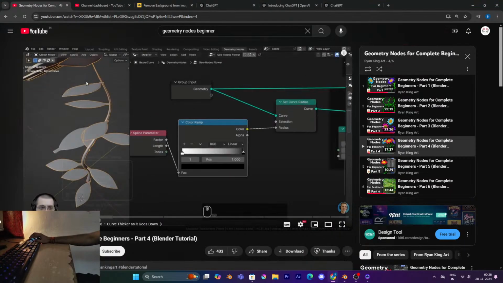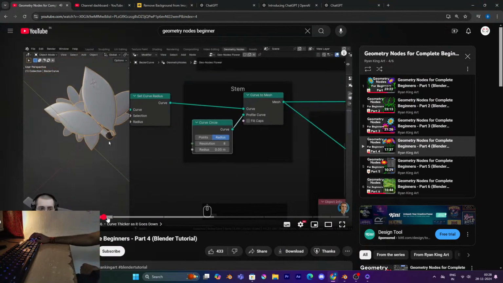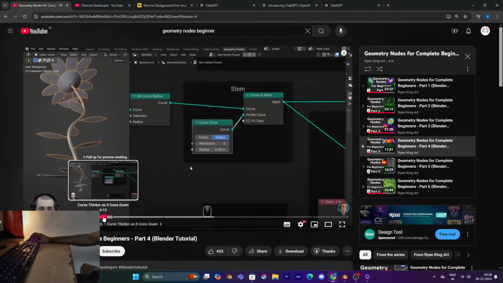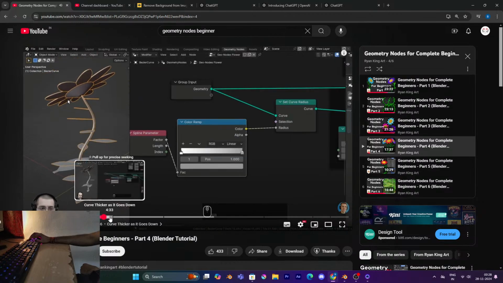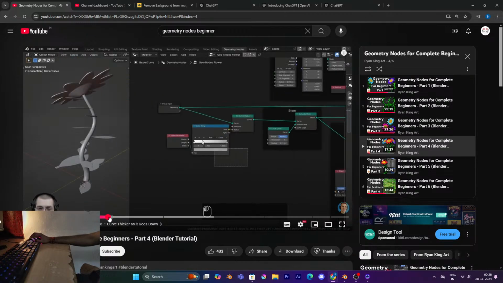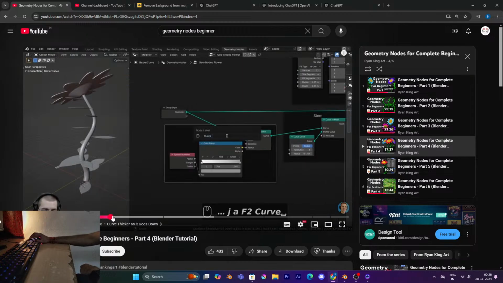I'll go to the search. Now it's really small there. Drag it to see what the shape is going to be. So it's going to be that circle shape. If I go over here, we can see what the shape is going to be, the curve. So I'm going to click and drag to box select all these nodes and collect what they do.